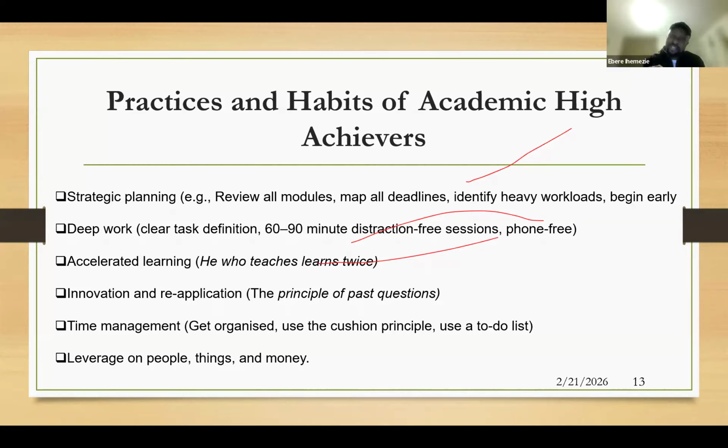But if at the beginning of the session you've made it clear to the lecturer that, look, this is my challenge, the lecturer will, of course, make provisions, unless in unfortunate situations where the lecturer doesn't really know what he's doing. But a very good lecturer should be able to make provisions for that. Another thing you can leverage on is friends. If you have friends who understand your challenges, they'll be able to stand in for you where you need help throughout your academic career. So this is what I can say for now on this.